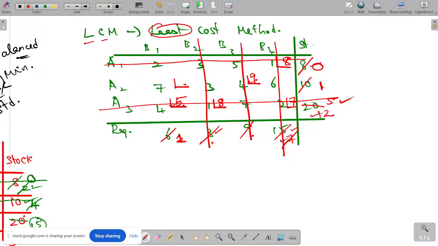And definitely it will match. It is not matching because we have made it as a balanced one, right? So it has to match. So 1 unit is available in the stock and 1 unit is the requirement. So it's one, directly you can allocate it. Now let us find the cost.